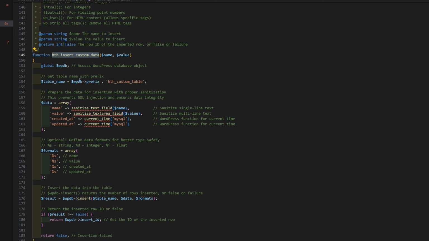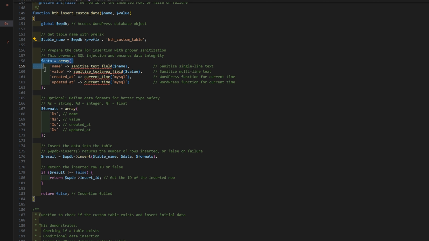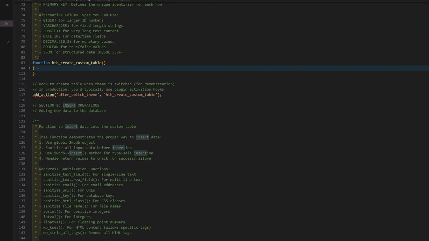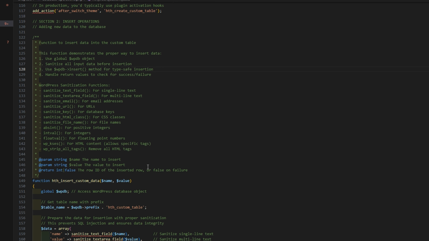I'm doing these create, like this is an insert. I'm passing 2 values to it. And with these 2 values, again, normal, I'm getting my table, so I've got the right reference. I'm building an array for what I'm going to be working with. Now, this is just a good practice when you're passing this in with the inserts, right? So if you look at an insert, obviously you're going to sanitize, you're going to do all of that kind of good value stuff, but you essentially have 3 core parameters that you're going to get from it. So firstly, it's the name that you want to insert.